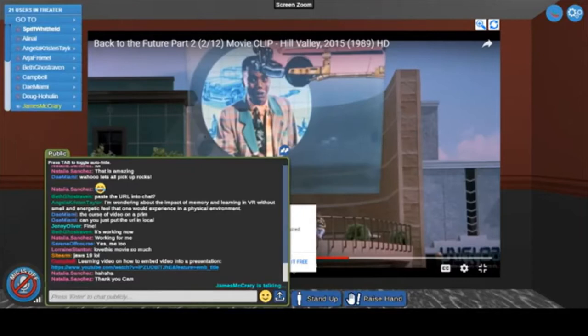So about this scale, like what we just saw in Back to the Future 2, but more tailored and catered to us. And that's really what we're starting to see with marketing and AR. That's really kind of the entry point for AR for most people, is it's an advertisement. So like, if you like Jack Daniels, there's an AR app. You can scan the bottle and it does some different things.